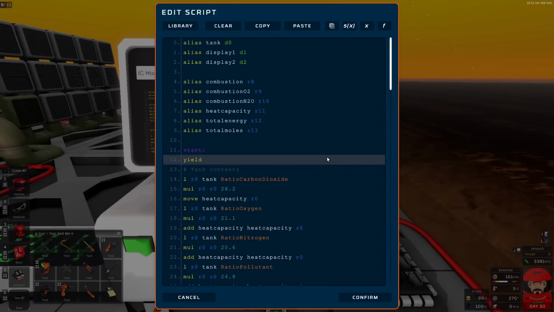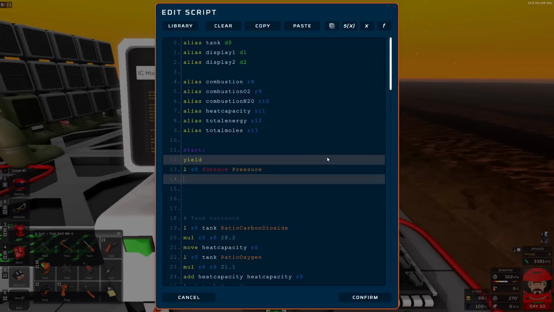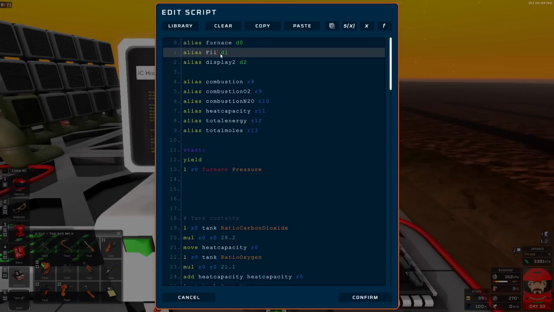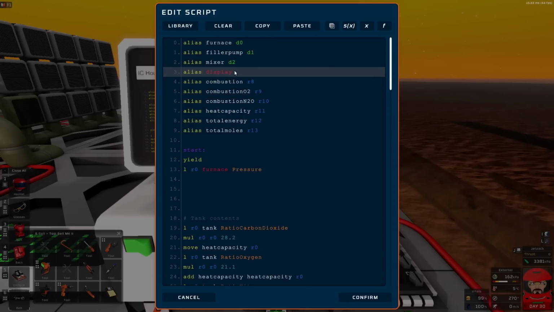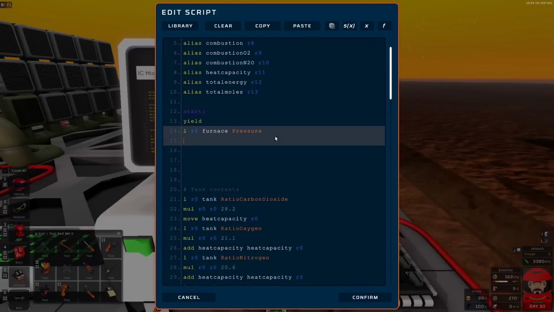Right, now, so we shall go in the start. So the first thing we shall do is our health and safety. So I shall load into R0 from the furnace the pressure. And I should probably best put in my furnace, hadn't I? Right, I shall have the filler pump, and the mixer. And let's keep our display too. Display D3. Right, so we'll load from the furnace our pressure.